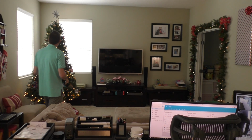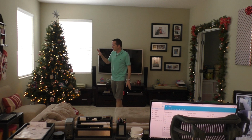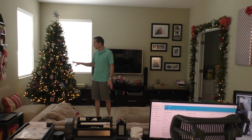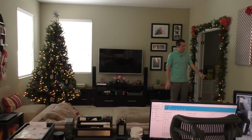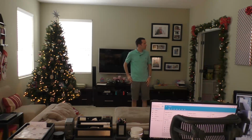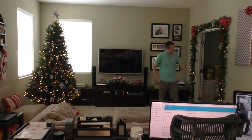So currently we've got the Christmas tree, and the Christmas tree is being controlled by a Sonoff, or no, sorry, by a Shelly 1 running in low voltage mode. These garland over here are controlled by a smart plug, and that smart plug is just a generic smart plug that's super old, but it happened to have an ESP8266 in it, so I flashed it. It's made by Envicon or something like that. Also, these lights used to be battery powered, and I've switched them over to being powered by an AC adapter.